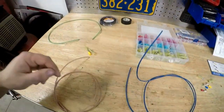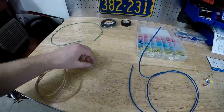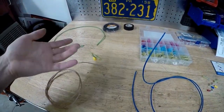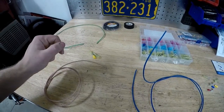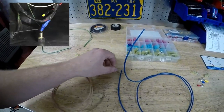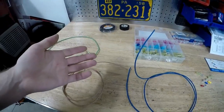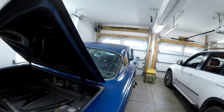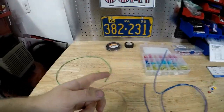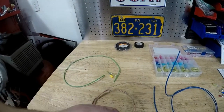You can also splice wires by stripping them, wrapping them together, and putting electrical tape around that, or soldering. I really don't want to do that because soldering can get a little brittle and sometimes it can fail in a vibration environment. Also, I've seen people — somebody did this in this car — use wire nuts, putting three wires together with a wire nut on it. That will hold, but it's mainly for a house, which is a dry environment that won't vibrate. A car will vibrate and it will get moisture in it, especially if you drive it in the rain, so the wires may corrode or you could start to lose your connection that way. It's just not a good way to do it.